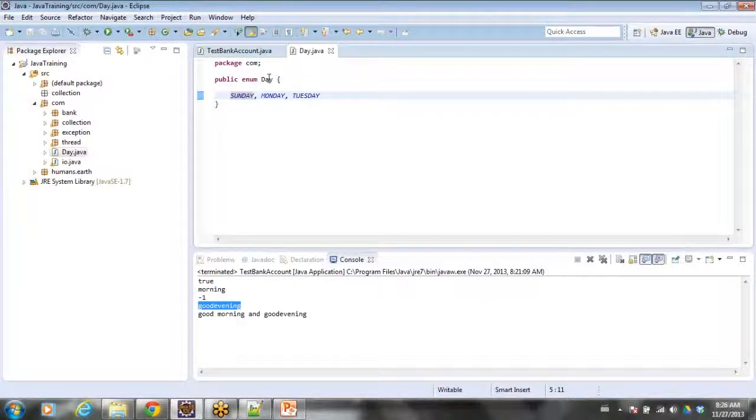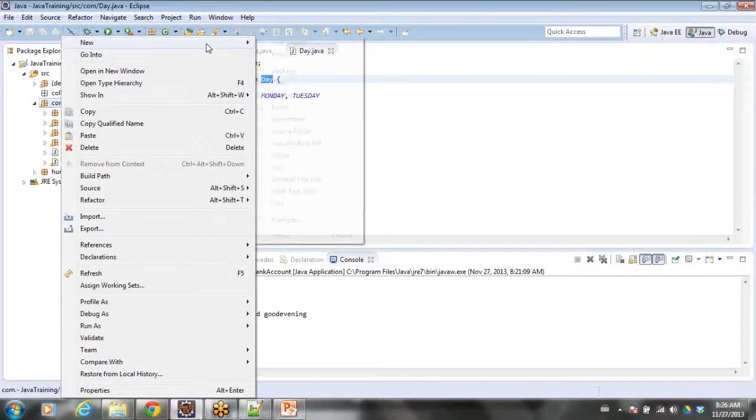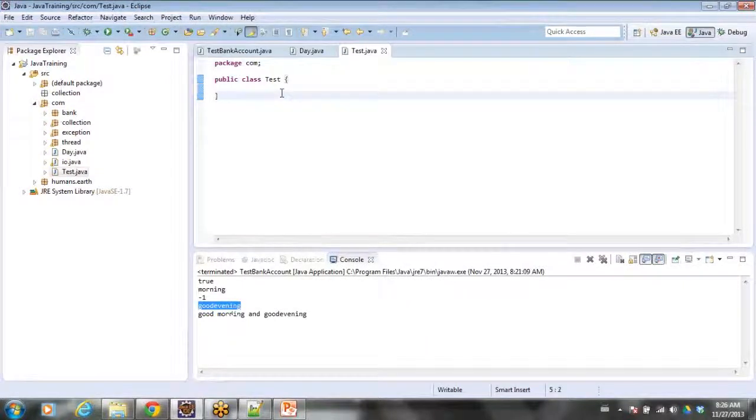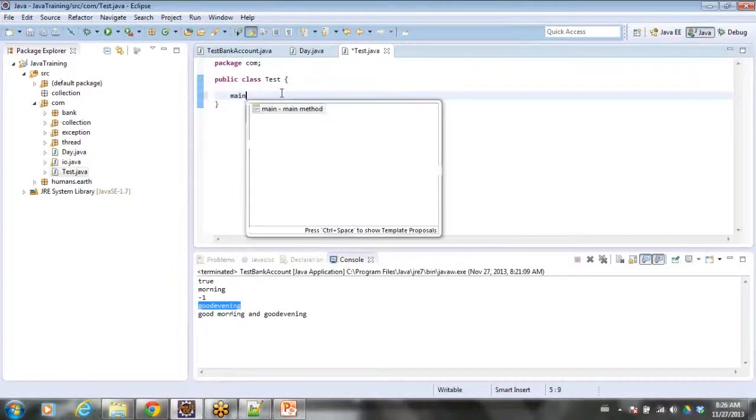Then in your program you can create a variable of type Day.